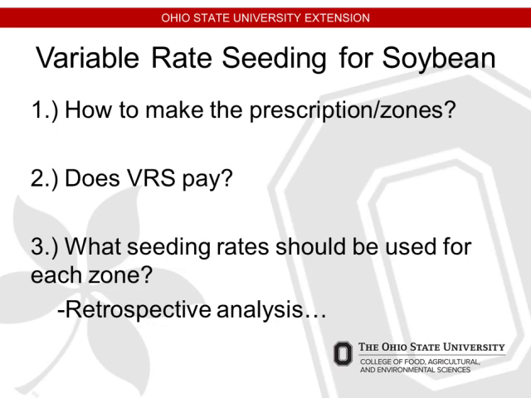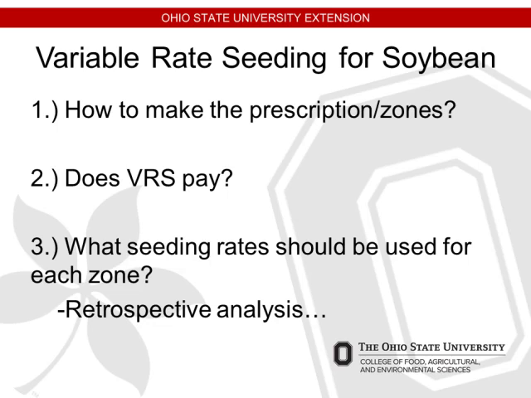The second thing is, does variable rate seeding pay? It costs money to upgrade equipment or purchase new equipment with this technology. Does it pay? And then 3, what seeding rate should be used for each zone? And we can look at that retrospectively at the end of the season.